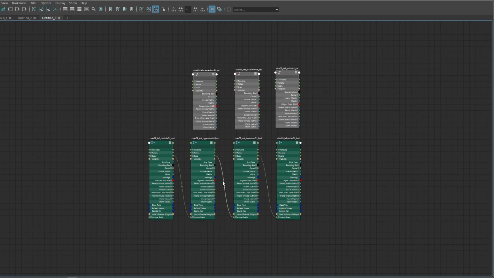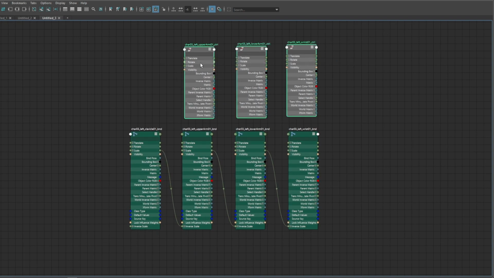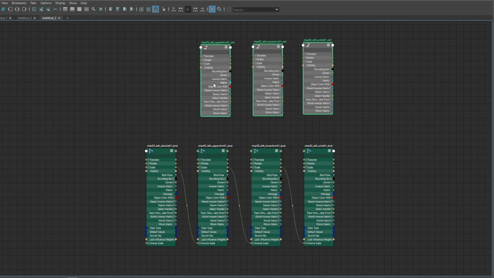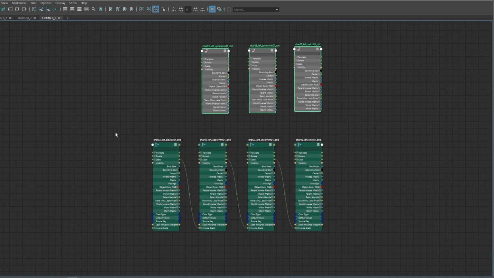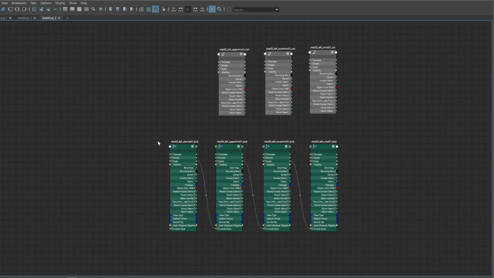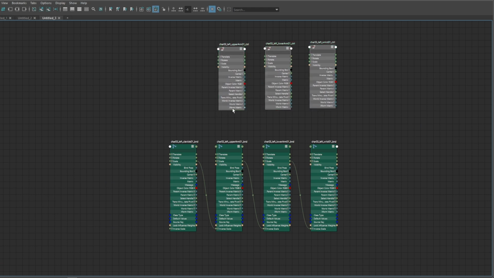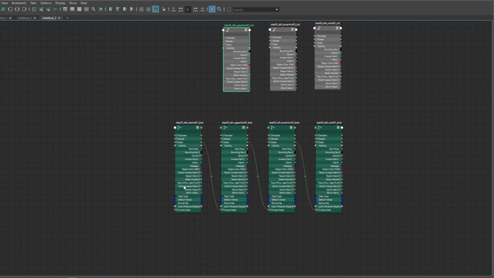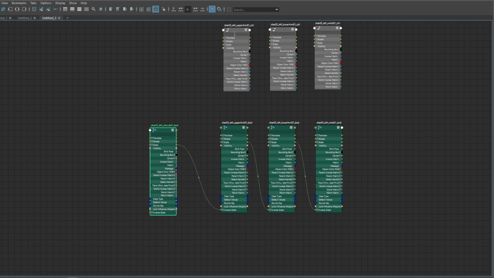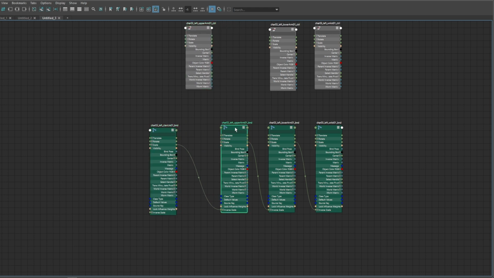So if I open up the node editor, we've got the controls for the rig here, and here I've got the joints. I've also got the clavicle joint included because the equation that I'm going to use is going to be the world matrix of the control plus the world inverse matrix of the parent of the joint, and that will give us the parent offset of the joint that we want to control.